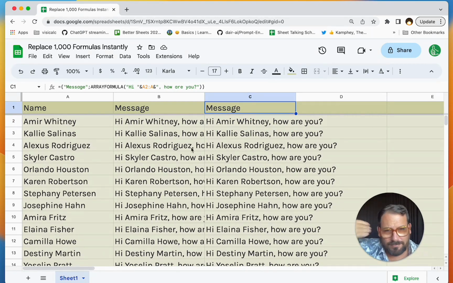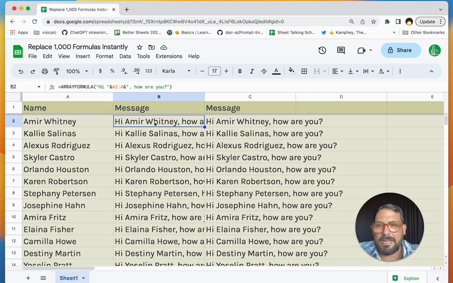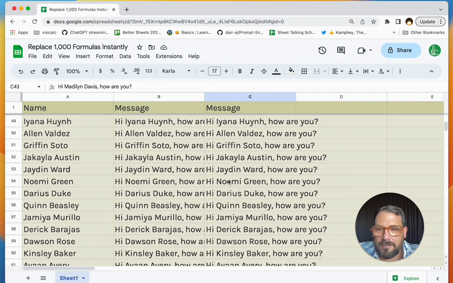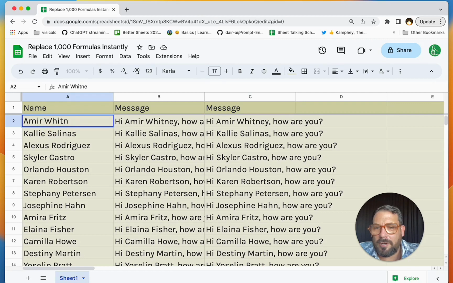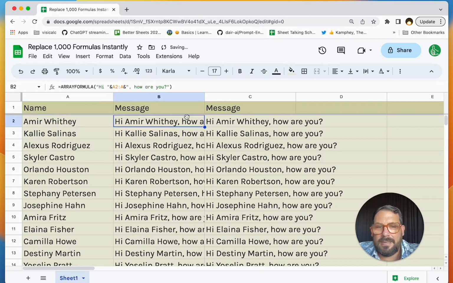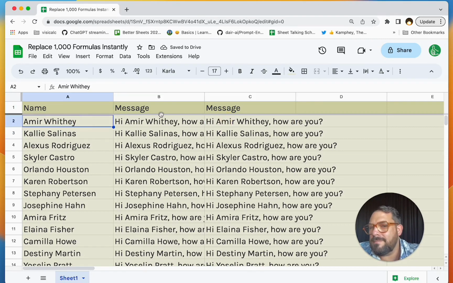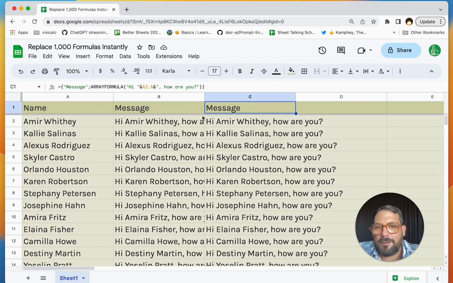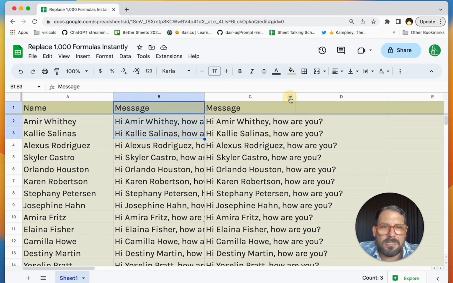And so this might be something you want to do in your own sheets just to give it a little bit more elegance, a little bit more pristine, right? Look here, we have all of this data still here. We can edit, Amar Whitney. Maybe it should be Withy. There we go, and it edits this text over here, right? The formula is still working great, and we have it in our header. So let's go back. Actually, let me do this. Let's see if this works.